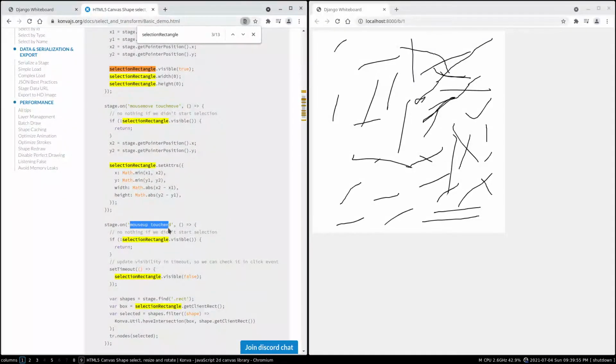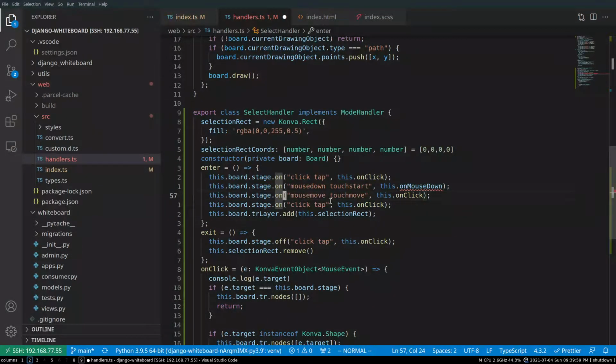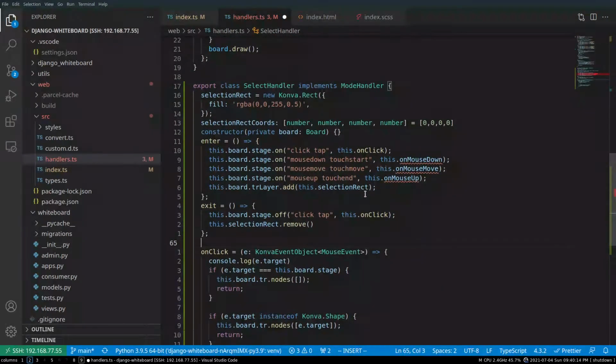So mouse up and touch end. Okay, so let's create the event handlers.